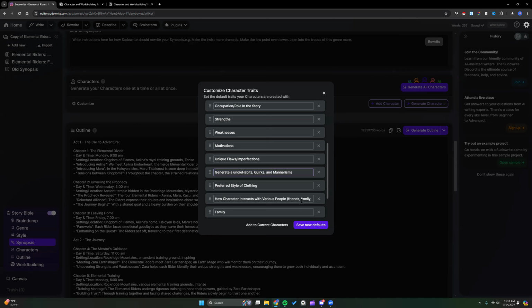Generate a unique and subtle habit, quirk, or mannerism. So now it's just adding a little more emphasis for the AI to make sure it's something unique, and subtle is not spelled correctly, but to also make it something subtle.